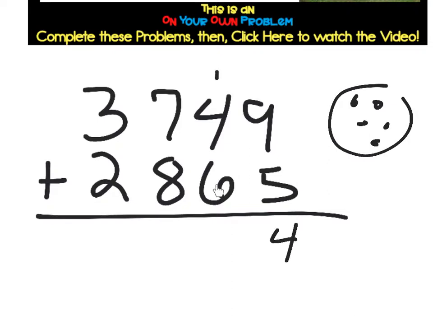Now, I've got 6 and 4, so I'll make 4 dots. So I've got 1, 2, 3, and 4 dots. And here we go. Starting on the 6, can't forget that 1 that you're added, right? So 6, 7, 8, 9, 10, and 11. So I'll circle that, drop my 1, and carry my 1 right there.